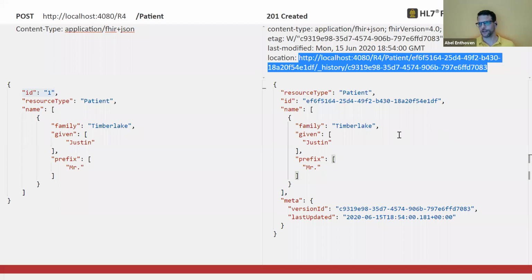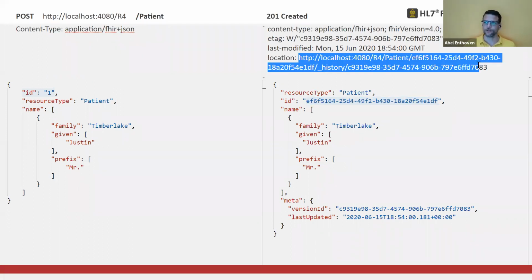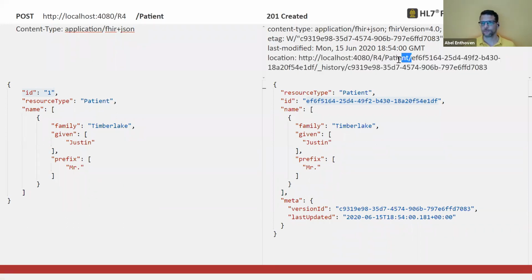The other very interesting thing is the location. That was something that I did wrong in my first encounter with a FHIR host. I thought that you would have to read the ID from the body. And you could do that in this case, but the FHIR server doesn't always return the resource. Sometimes it returns nothing as content. So to always have an idea of what the ID is, you can always use this field, location. It's the header field, and it contains the ID of the patient. That's here.